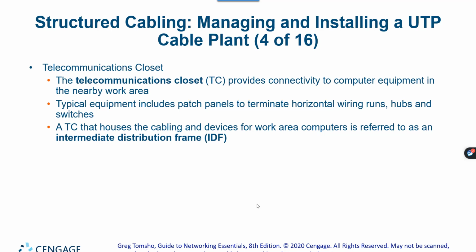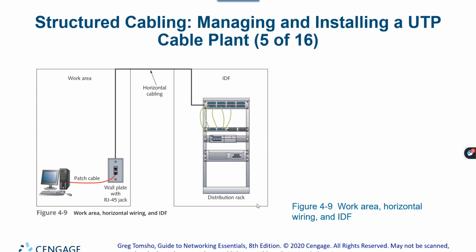The telecom closet that houses the cabling and devices for the work area computers is referred to as an intermediate distribution frame, an IDF. So people are going to throw around all these terms when you get inspected and stuff like that. They're going to talk about IDF, and it's better if you know what they are when the inspector comes and people start talking about it.